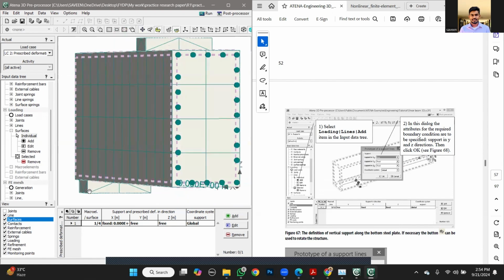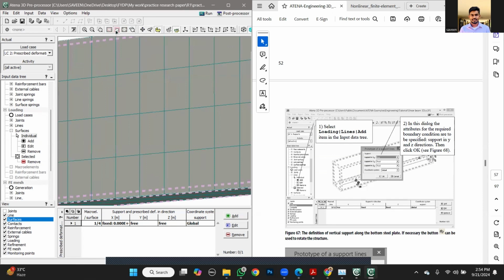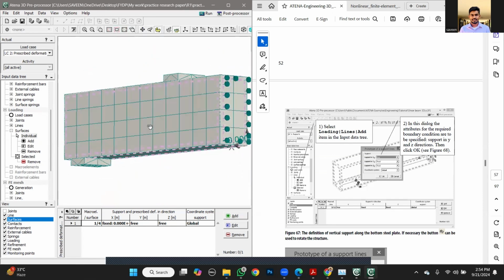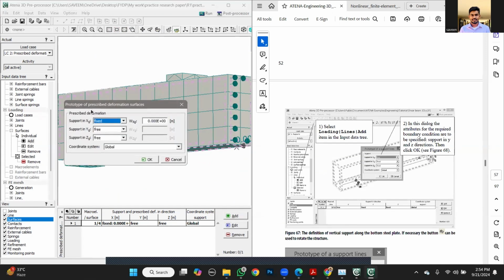This support we have to move. This support we have to add a boundary condition. Then x is free, along the x we can move.